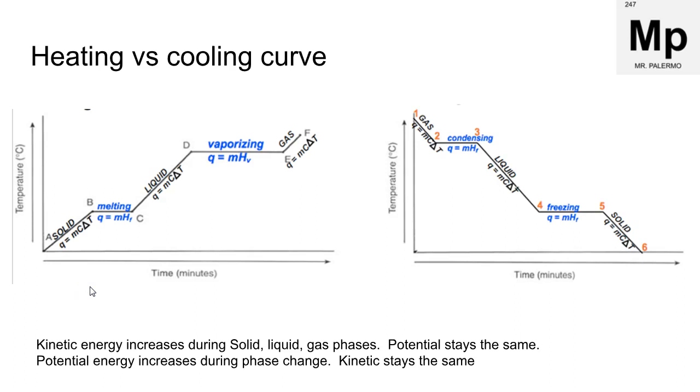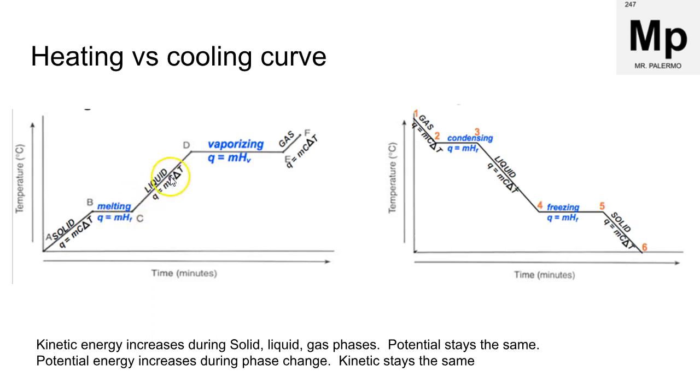So now looking at our heating and cooling curves, here's our heating curve. As we add heat over time, we see temperature increases, and then our cooling curve here. We could see that temperature, our average kinetic energy, is going to increase, and then when we get to our first phase change of melting, we see that we get a plateau. So this is going to be where our heat of fusion is, how much heat to get through this phase change. Once we get through the phase change, we're a liquid.